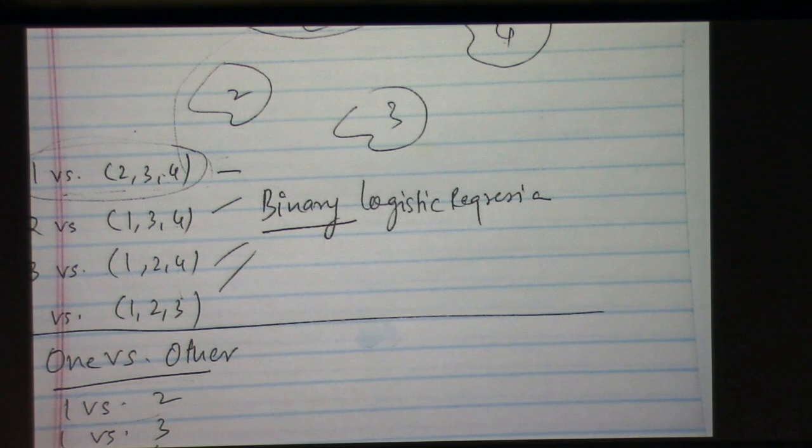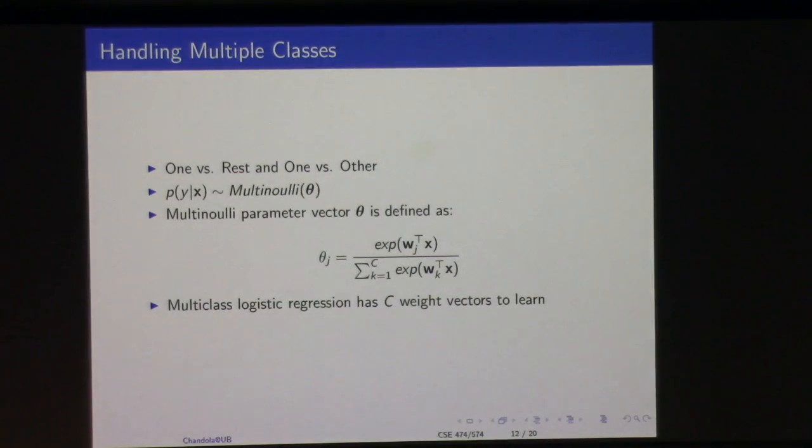However, for multinoulli or multi-class logistic regression, you can actually learn all those weights directly instead of doing this business. In fact, that's something we'll not quite talk about here, but if you think about this, since you're assuming that p(y given x) is a multinoulli, you can write the probability for every class, which means you can compute the likelihood function.